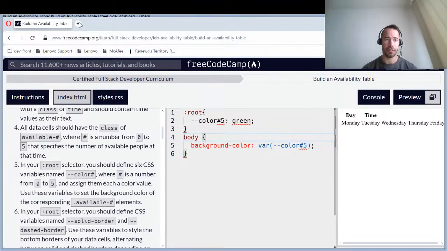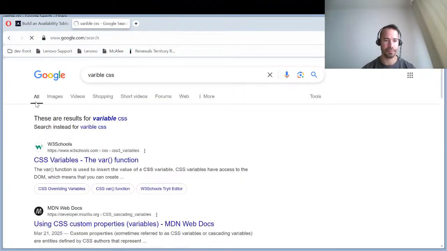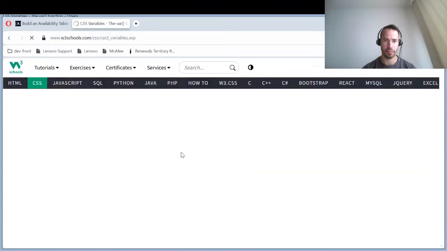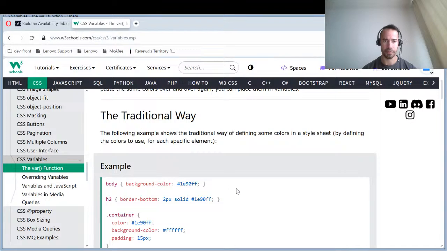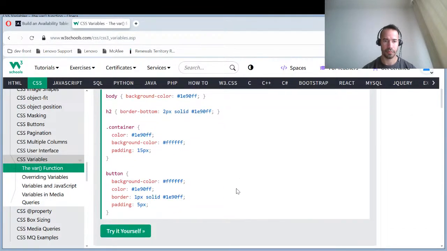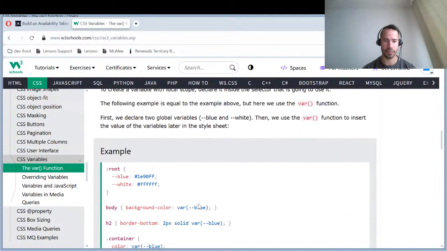How do you do? Oh my god, let's just see. Variable CSS. Okay, yeah, you do the... Yeah, that's the second one.